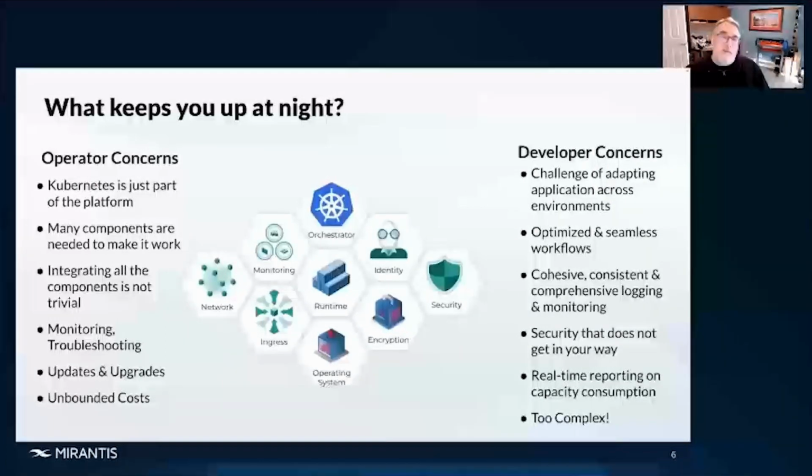And then there's the factor of unbounded cost that's constantly a concern. Again, this is perhaps largely around the public cloud domain, as many times companies have a hard time really getting a grasp around what is their actual cloud spend or what is it going to be. So all factors that keep the infrastructure or the operator side of the team up at night. Now, on the developer side, they have similar but different issues and concerns as well. From their side, they're worried about building the greatest applications as quickly as possible to serve their customer needs.